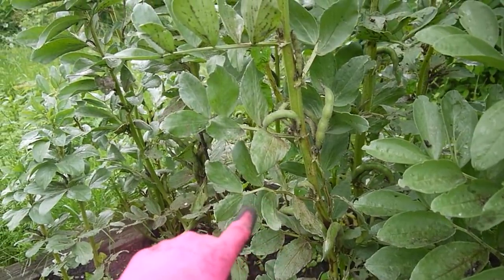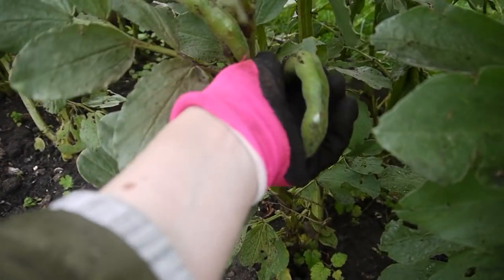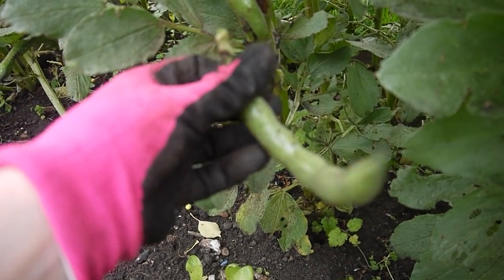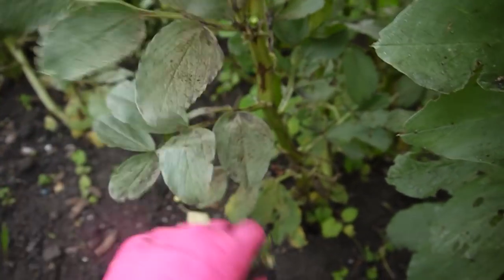I do have some broad beans here, but they're covered in these little black things. So I don't know if the beans are okay, but I might just pick some and see if they're all right. Because they're really big. They're really big. So I'm just going to pick a few and wash them at home and have a look at them and see if they're goners or not.